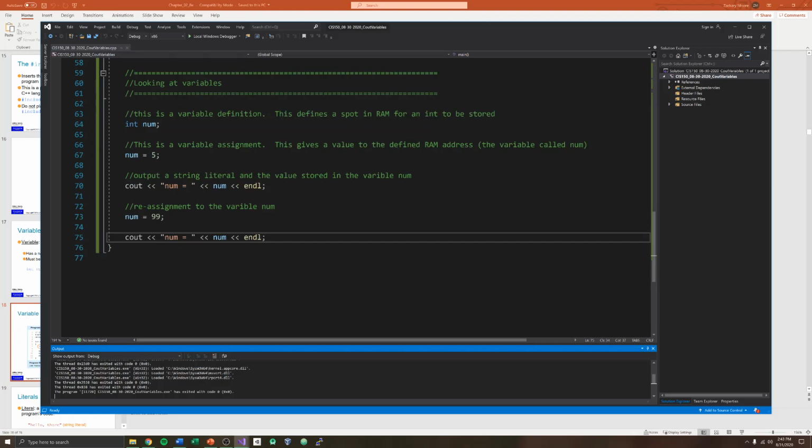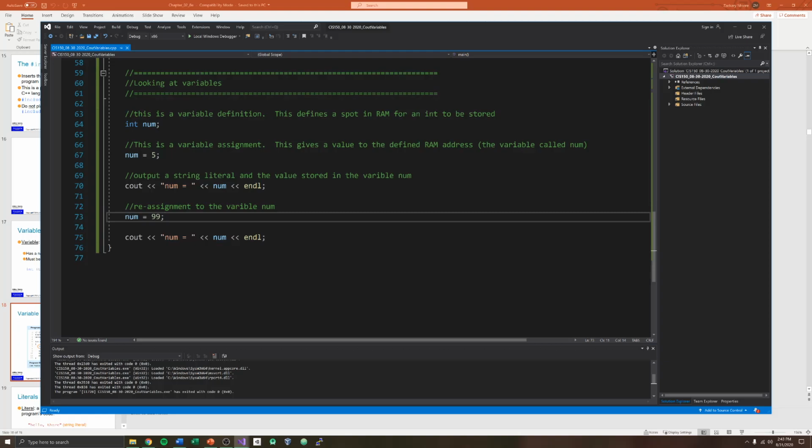One thing to be clear is that this num does not get changed until line 73. Okay? So we've got to understand that in coding we work top down. It's just like reading a paper. You read from the top down. You can't read a book and in chapter 2 they're referencing chapter 10. It doesn't make any sense. You would have no concept of what's going on in chapter 10. You haven't gotten that far yet. Well, at this point in time, I only know that num is equal to 5.